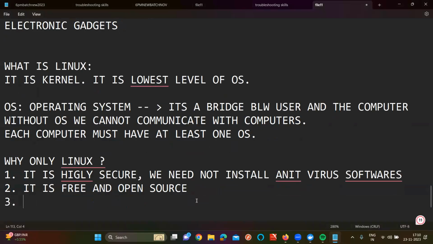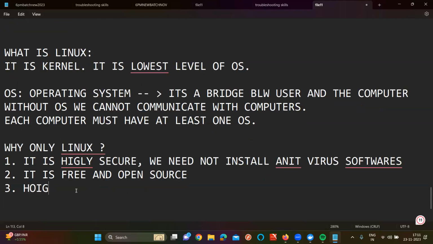And the third reason is that it works very speedily, sir. When you compare Windows, it doesn't matter which version you buy, it doesn't matter what your processor is. After 6 months, your computer will hang or not, sir? Right? But Linux is going to hang very, very rarely. Trust me. Till now, we are using servers, right? Servers will never hang. Of course, if CPU utilization is more and memory utilization is more, then only the server is going to hang. Otherwise, from the performance side, Linux servers or Linux operating system is never going to hang. So here I can tell it as high performance.